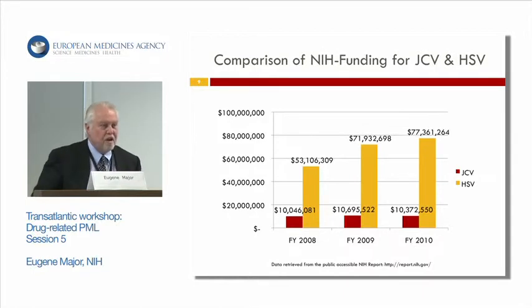If you contrast that with another common distributed virus in the human population, that's a DNA-containing virus, herpes simplex, it's quite a bit of difference. Now, people could argue that, well, herpes simplex, the incidence of morbidity and mortality with HSV is vastly more than JC, and you could make that case. There is a drug, however, as all of you know, that could be used in herpes simplex infection and other family members of herpes viruses. But interesting to note here is that the funding for HSV continues to go up, where the funding for JC and PML pretty much has remained the same. And I think we have to ask ourselves why that might be the case.